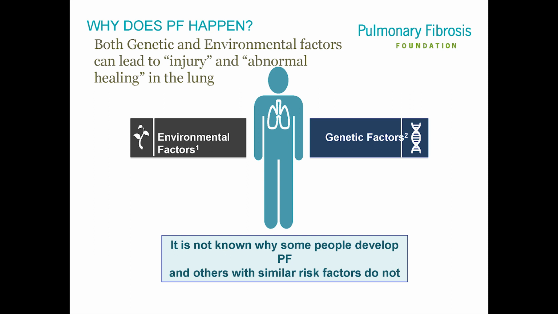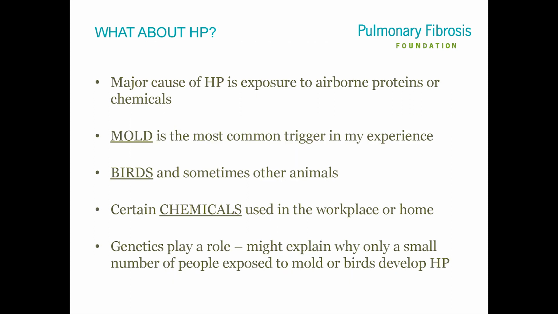And this slide is simply meant to show you that it's not just the environment, and we'll talk more about those factors in a moment, but some people are predisposed and others aren't because of their genes, and we don't really understand why two people exposed to the same trigger might not both develop HP. One might and the other might not.